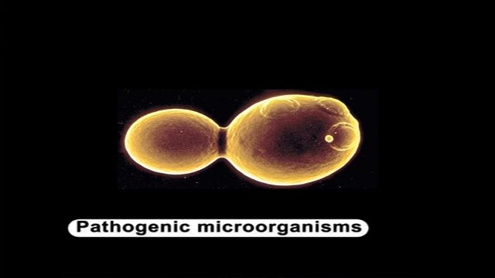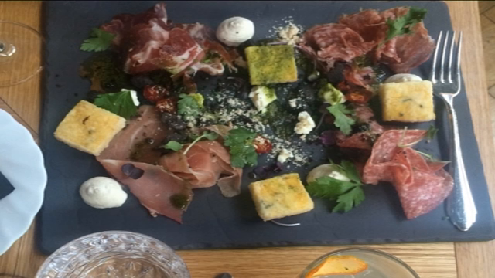Food acts as a good medium for transmission of many diseases. If the food is contaminated by pathogenic microorganisms, they can grow and increase their population and cause disease on consumption of such food. Sometimes microorganisms may not grow in food, but they are transported through food. Therefore, food acts as a good medium for spread of diseases. Several foodborne diseases are the result of microorganisms present in food or their growth in them.